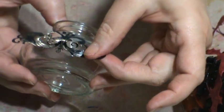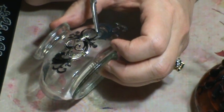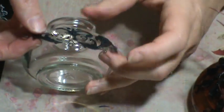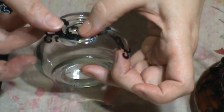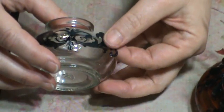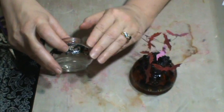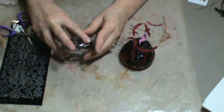And then if you were to try to press this all the way down, you would end up having it bunch up. So the trick to this is to come in with a small pair of scissors and just snip places on the sticker so that you can lay this flat. And you'll get a little overlap, but that's okay. So I'll stick the center down, and then now I can adjust this and the rest of it will lay down flat. So you kind of have to decide based on the sticker exactly where you need to cut it so that it will lay down on a curved surface. And you might have to snip it a couple of times depending on what you have. And there you go.